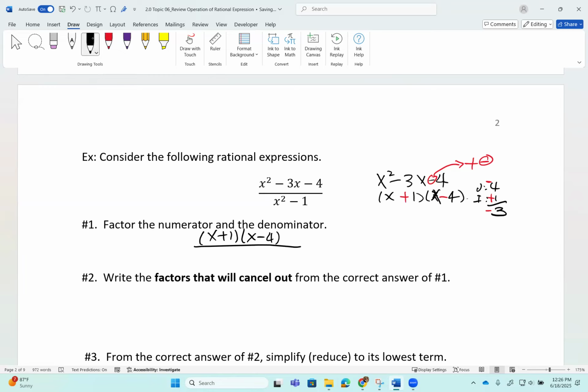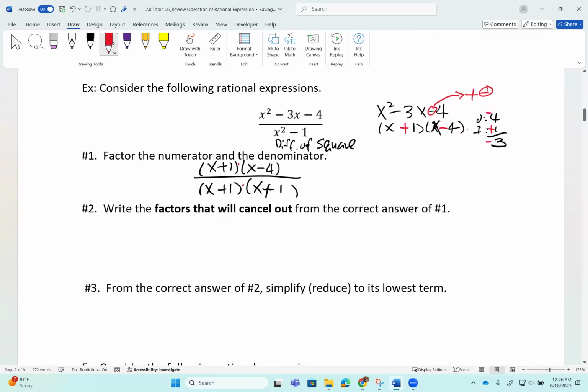The denominator here is a difference of squares because I got 2 perfectly square terms, and with a subtraction sign in the middle. So before x squared was squared, it was x and x. Before 1 was ever squared, it must be 1 and 1. 1 positive, 1 negative. All right, so just by looking at the factors, now it's 1 term over 1 term because all these are multiplication between the parentheses.